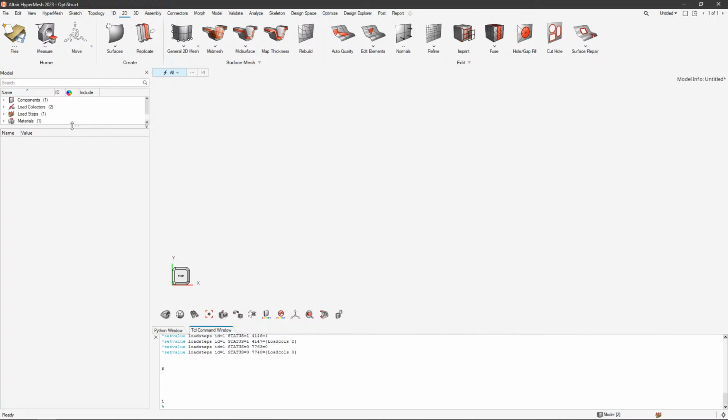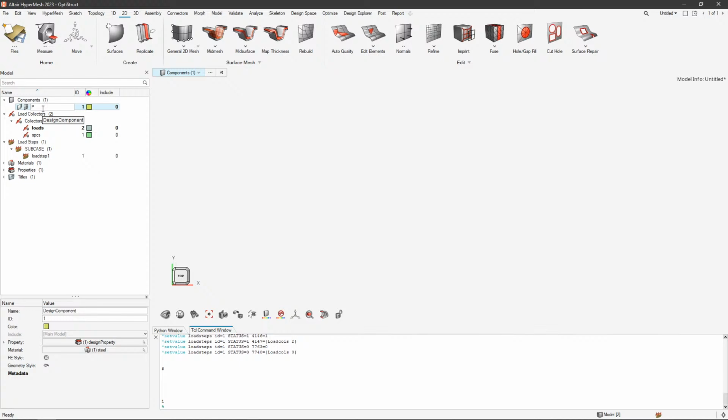Basically, it creates properties, materials, and load collectors and so on, so that I don't have to create them manually. With that done, I can now turn to the geometric modeling.